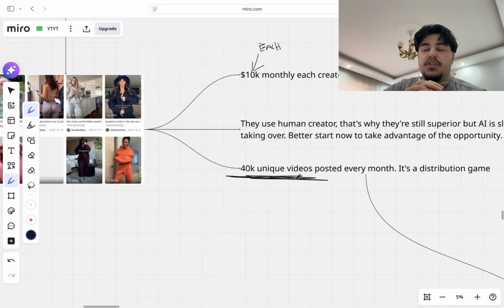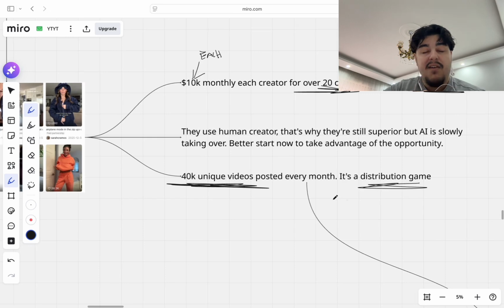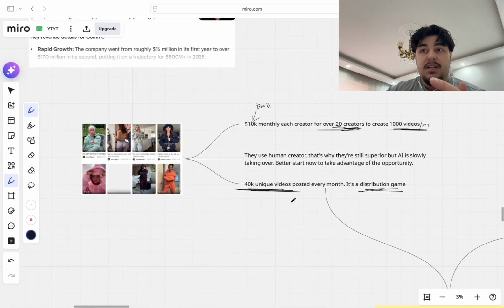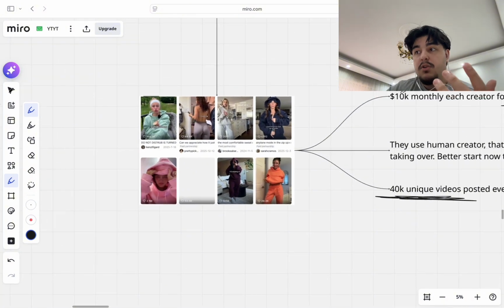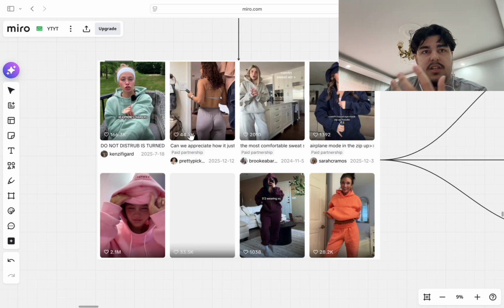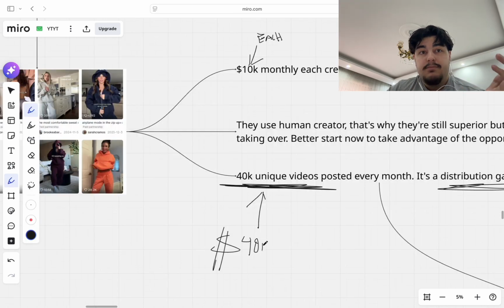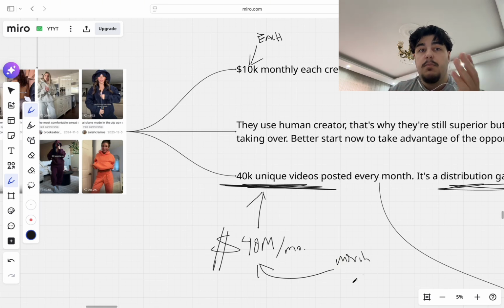You gotta basically push the most amount of volume, and whatever you have left, just put it back into the business to get more creators involved and more volume and more creatives. So you gotta really put the pedal to the metal. That's why Comfort's able to do hundreds of millions of dollars in sales, and they will hit $1 billion eventually in the next 1 to 2 years. So at the end of the day, it's just a distribution game, and this is what a big brand like Comfort is doing, and they're a clothing company. And you think with your company you can't do the same numbers, and you're probably a health and wellness company or a cosmetic company, like come on, get your head in the game.